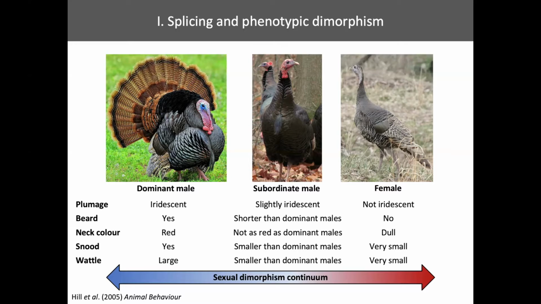However, in the turkey, there are actually two male morphs, the dominant and subordinate. Dominance among sibling males is determined by male-male competition prior to them becoming sexually mature. Males that develop the subordinate male phenotype still exhibit sexually selected traits such as iridescent plumage and long beards similar to dominant males, but they have less vivid head and neck coloration and less developed snoods and wattles, which is the bits on the turkey's nose and necks. But these features are still more vivid in colour and bigger than in the females. So subordinate males are male in phenotype, but they lie in an intermediate position on the sexual dimorphism continuum. So we compared patterns of splicing along this gradient of sexual dimorphism.